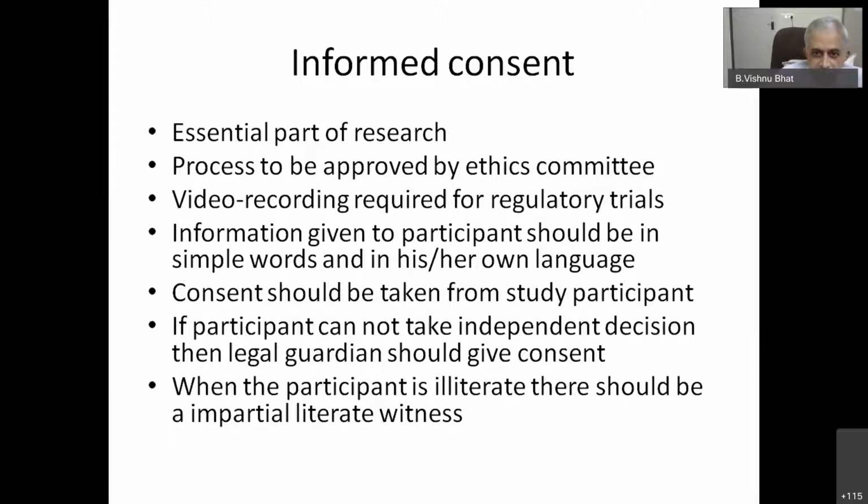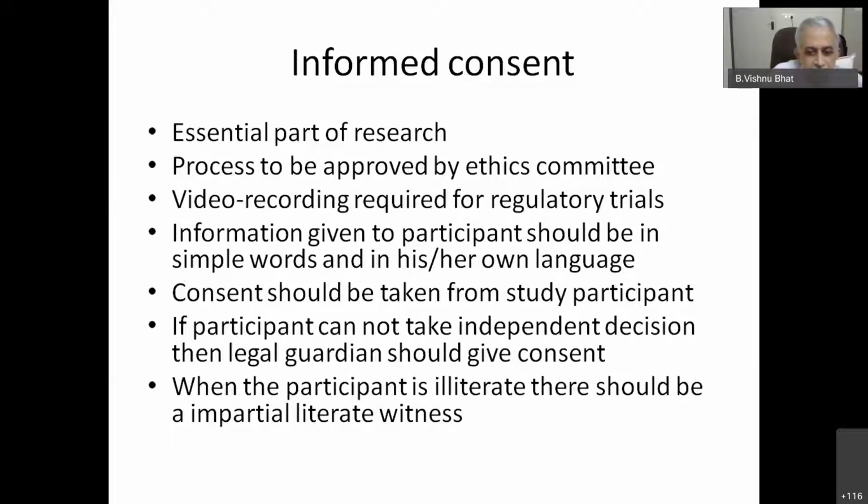Information given to the participant should be in simple words, without using medical language, and it should be in his or her own language. That's why they ask, where is the Tamil form? So you should have an English form and a Tamil form, and depending upon the participant, you should give either language. The consent should be taken from the study participant without any coercion or pressure. If the participant cannot take an independent decision, like an unconscious patient, a young child, or someone mentally with special needs, the legal guardian should give the consent.